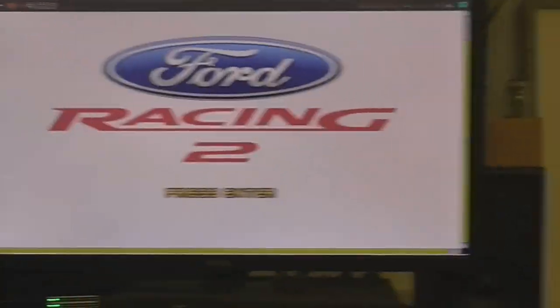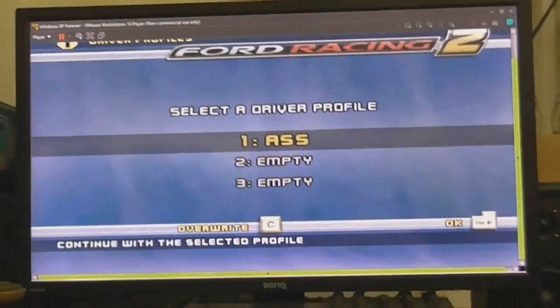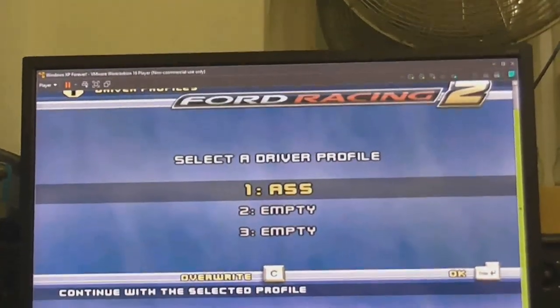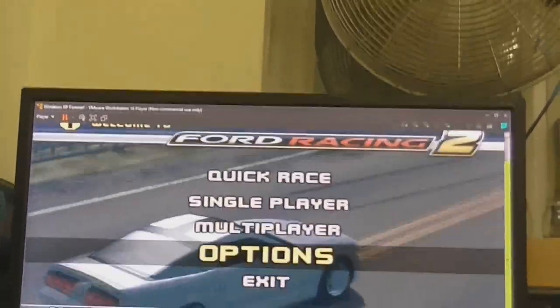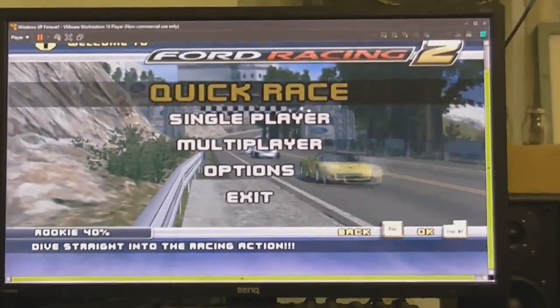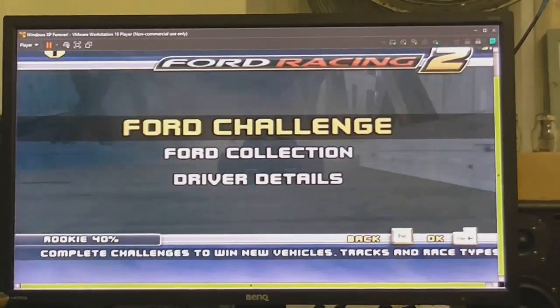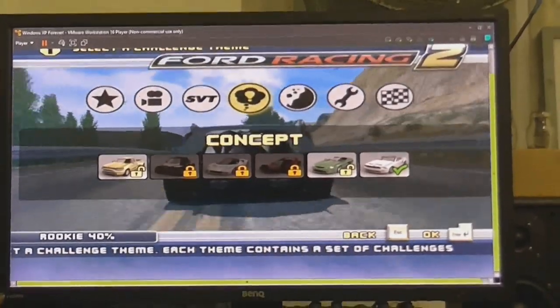Tour here, okay. Keyboard. It's difficult doing this with one hand. Okay, so the joypad now. Okay. Now we have joypad control. Single player for challenge. I'm not gonna bore you with hours and hours and hours of gameplay.